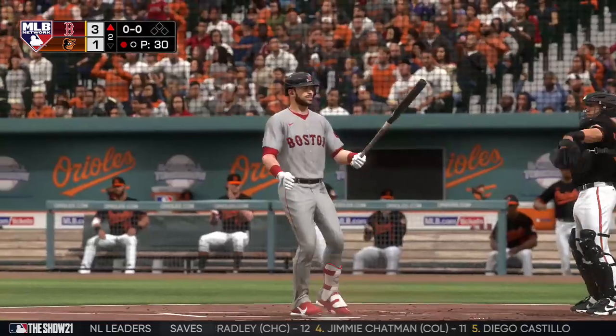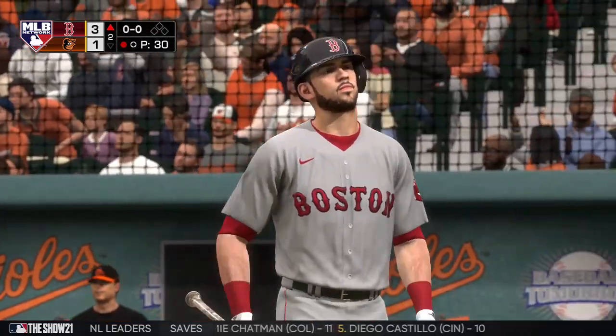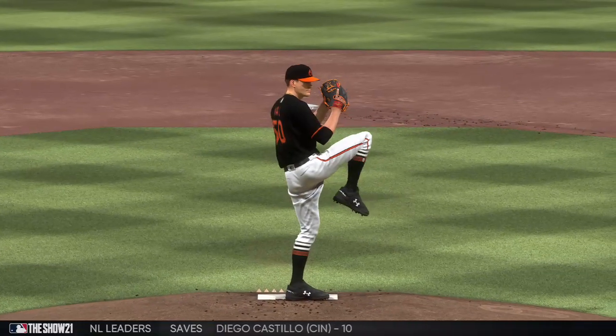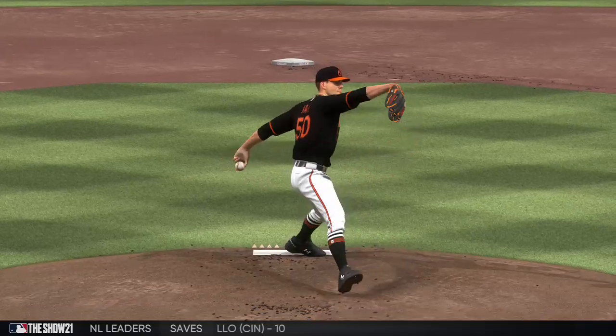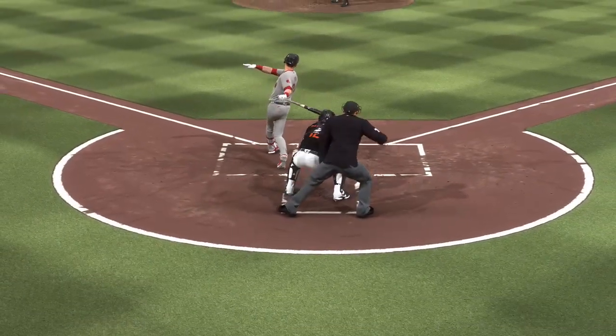Swing and a miss, and they come back from a 3-0 count to sit him down on strikes, and there are 2 gone. Pretty textbook breaking ball for the punch out right there. Got it to bend a lot, and by the time it got there, it had fallen completely out of the zone. Not much you can do with that pitch.